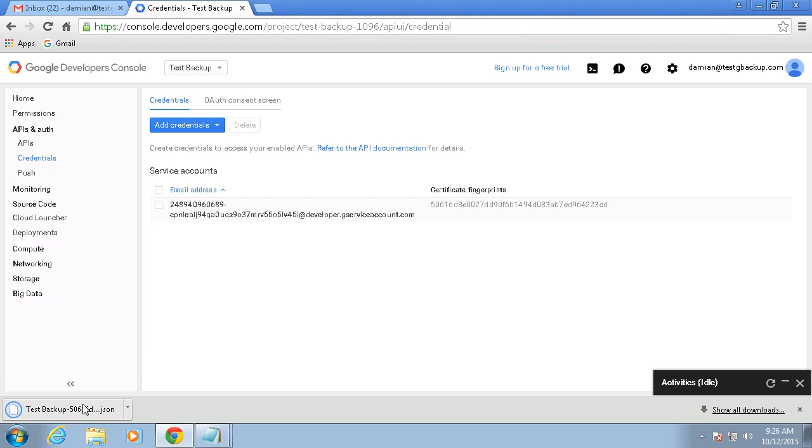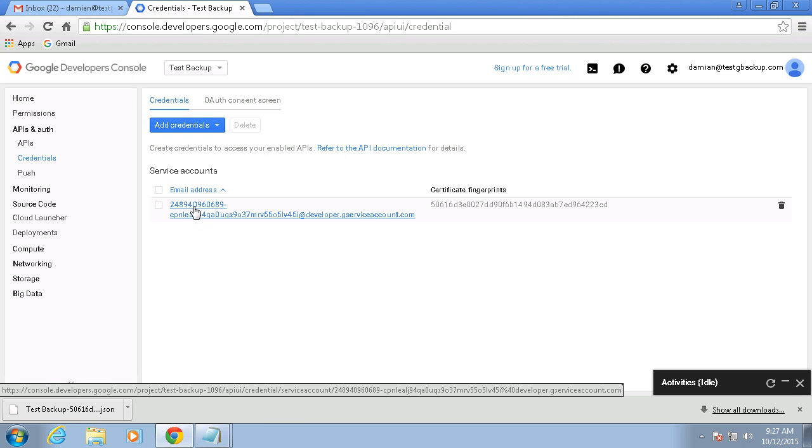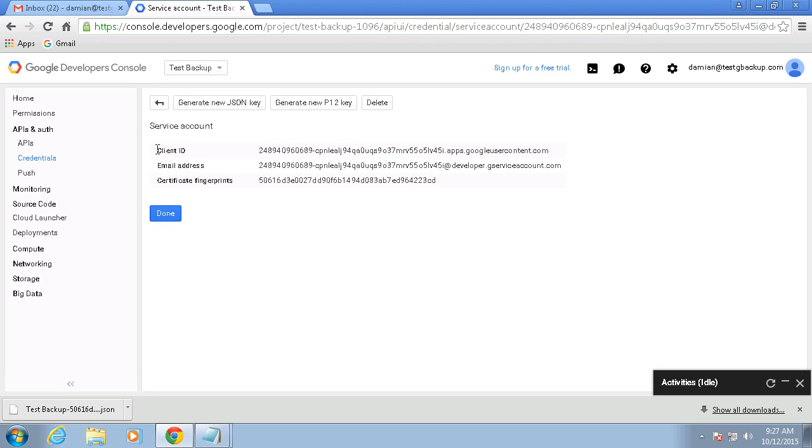And this will actually create a file that gets downloaded to our computer. We're going to leave this alone for now, and we're going to go back to it later. Also here, we see that our service account has been created. If I select it, we see a client ID. I'm going to go ahead and select this client ID, and I'm going to copy it to the clipboard. We're going to use it in just a second.